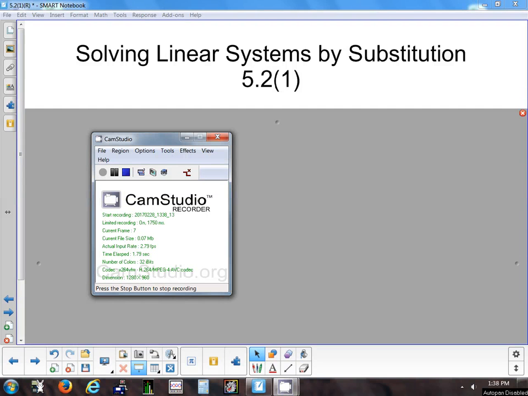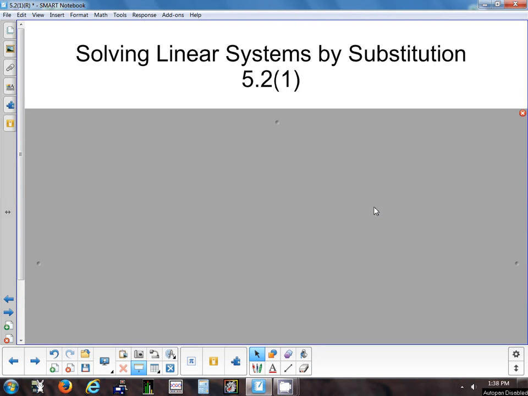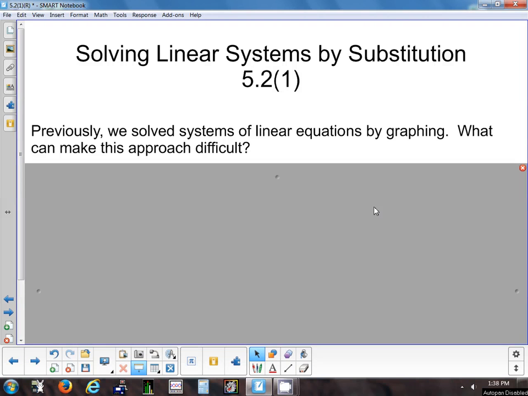All right, so as Mr. Roy mentioned, he talked about different ways we're going to solve systems. We're going to be working on solving systems for this academic week and probably the next couple. How did we solve systems yesterday? What was the method that we used? Shannon? Graphing. Yeah, we used graphing.